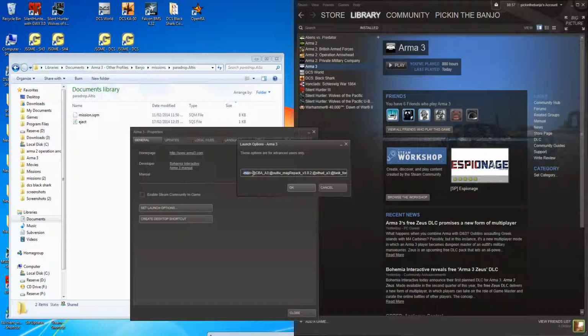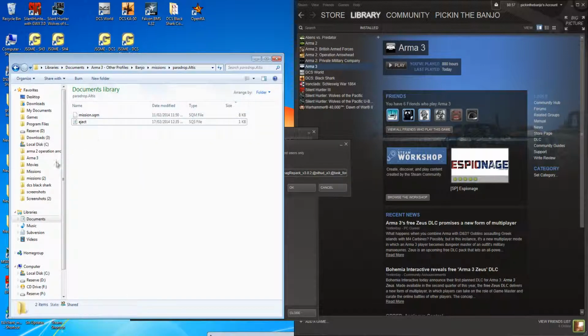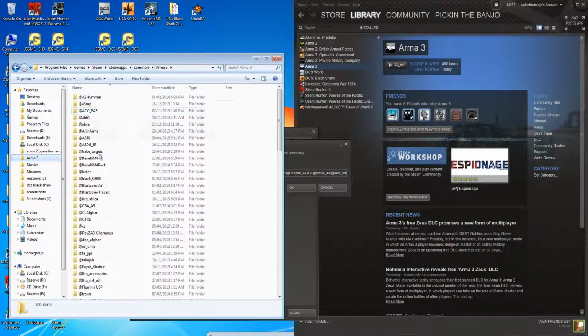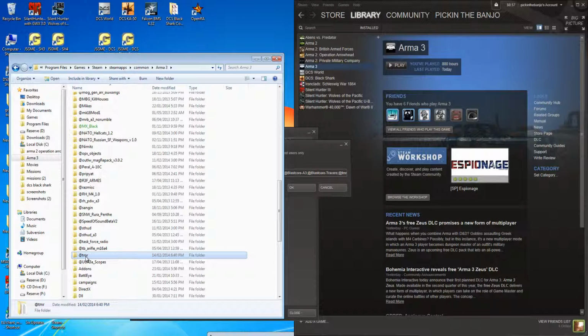We do this by using a dash followed by the word mod followed by an equal symbol, all without spaces. Everything after that equal symbol is going to be an at symbol followed by the folder name for the mod. When you download mods, they luckily usually do come in the proper format. So simply select the mod you wish to enable, copy its name, and paste it into the set launch options. After each entry, use a semicolon to separate them so it doesn't get a script error trying to load a folder that contains the incorrect name.